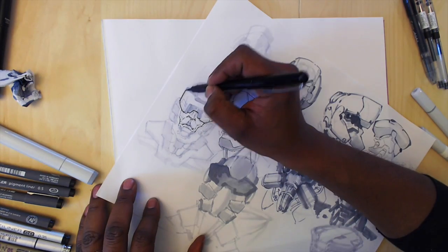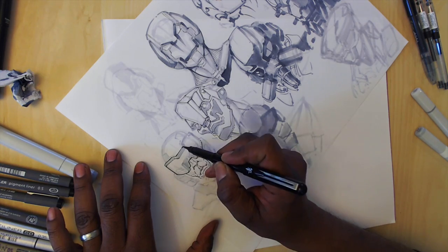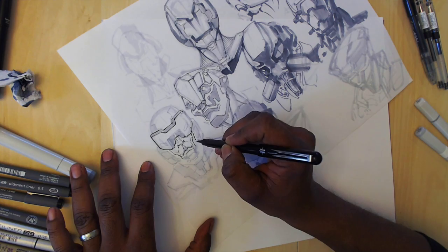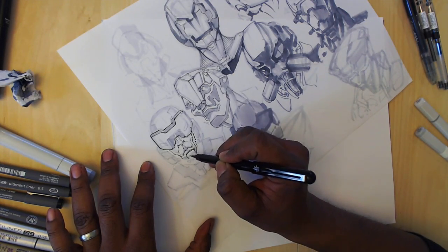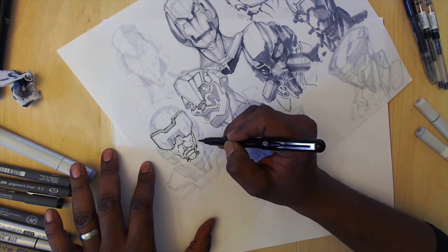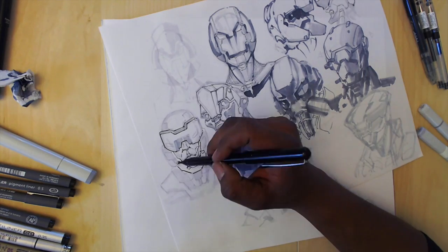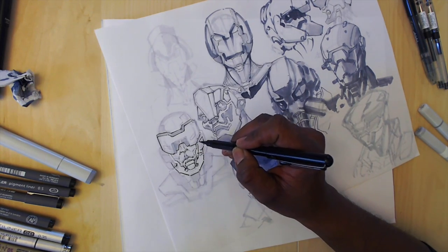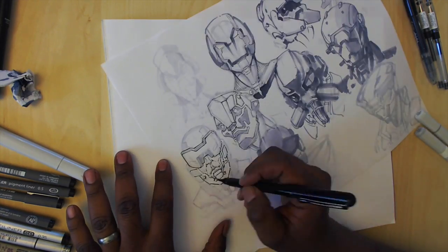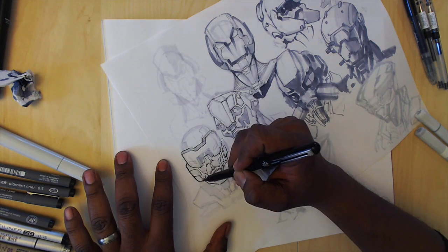And so, of course, using that dark side. But I'm going to start out by just putting in some detail using the Pentel brush pen. So I'm going to start on the left-hand side of the drawing and continue out. So this is where I get to more of a hardened sort of sketch feel, where I clean up things and I try to use the most confident line that I can out of a black line.